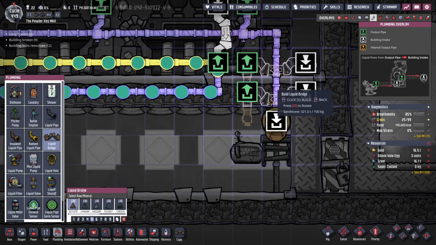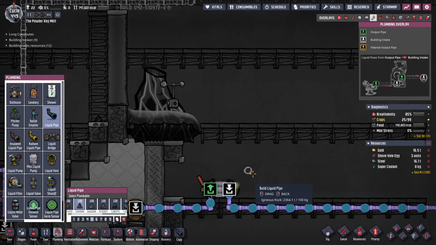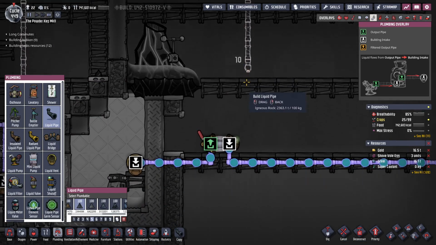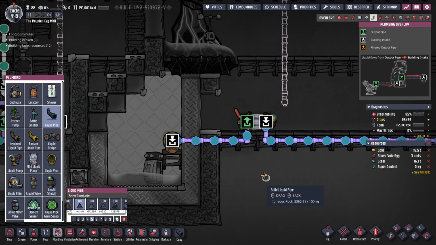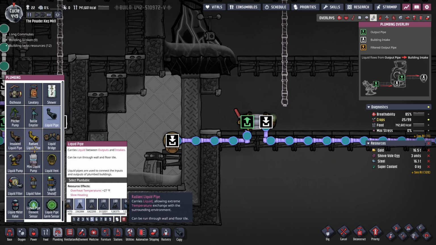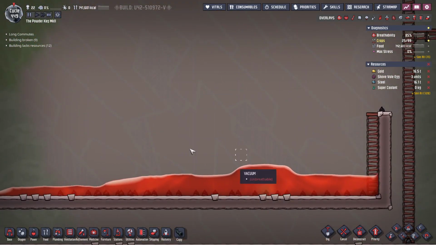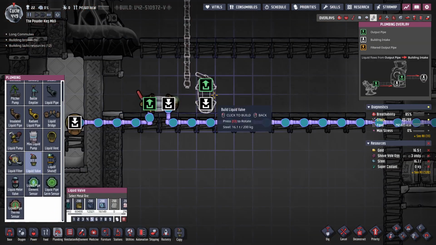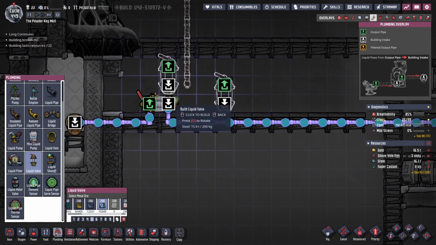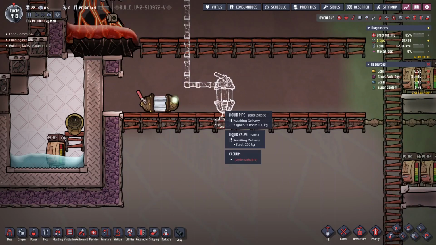This is okay. This is like the first time I built one of these. And we'll just grab a pipe here. We cannot cut pipes, so we do need to build another. If I cut one of these pipes, the water will come down here and this will get filled up with steam. That would be bad. So we're going to build another liquid valve here, like that. That way I can shut this one off and shut this one off.